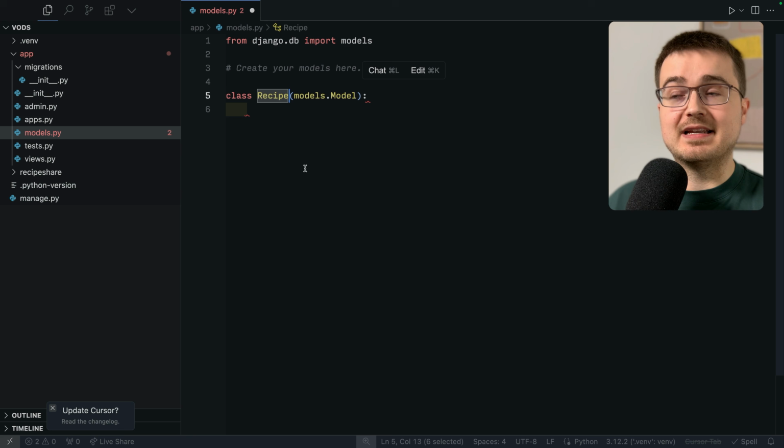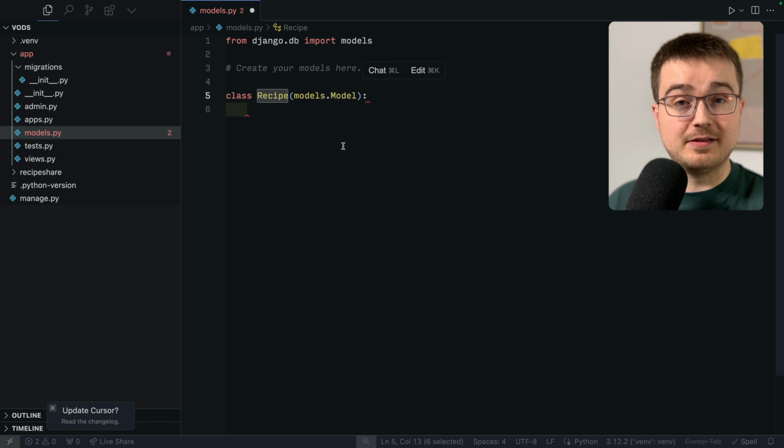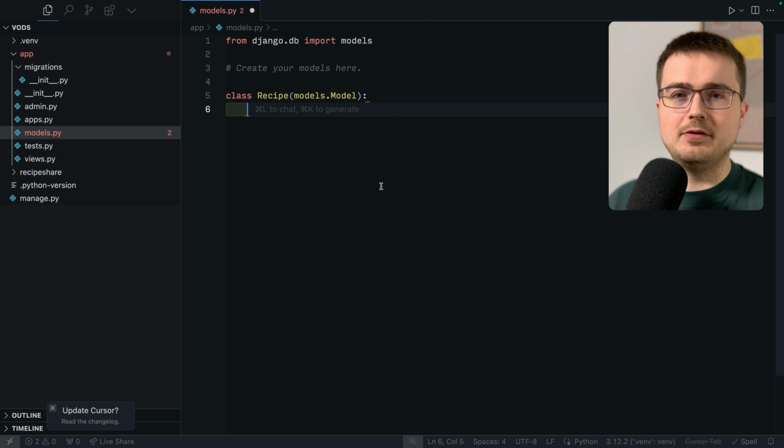And when we create an object of the recipe class, that will represent one row in the table and will give us a Python object with values that are stored in each of the table's cells. So here we define the fields or columns that will be in this table. And we also define if there are any constraints or any particular bits of validation that we want to do on these columns. At its core, a recipe has a title, ingredients, and instructions. So let's create those fields first.